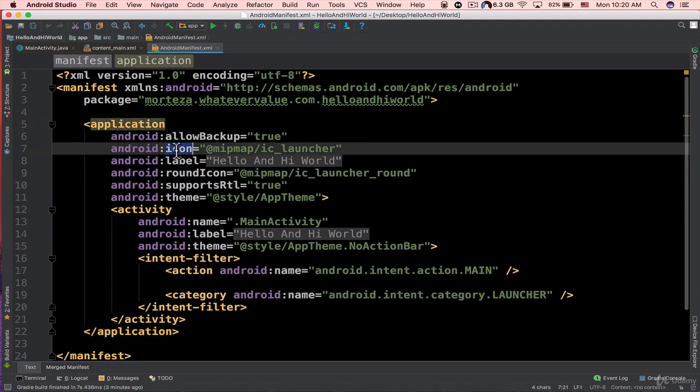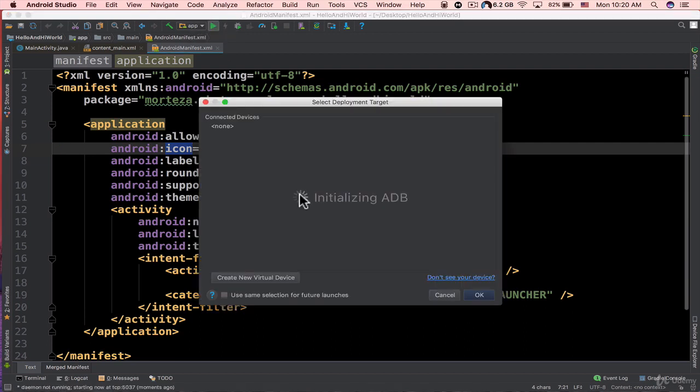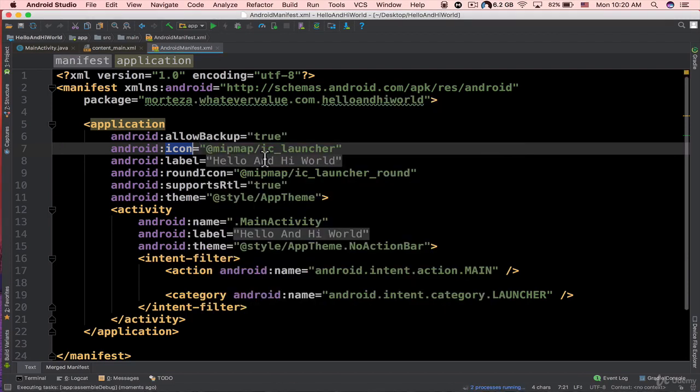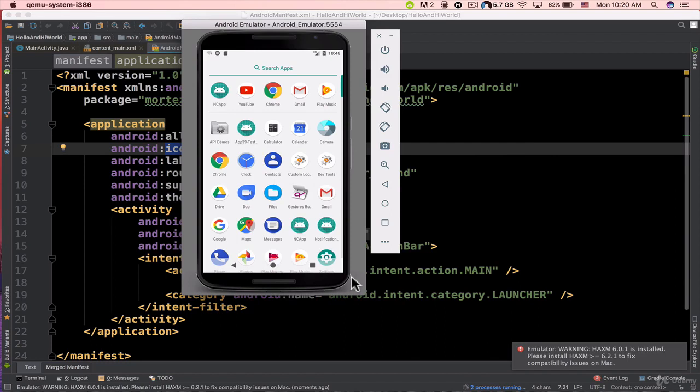For example, this icon attribute. The icon attribute is going to specify the icon of the application that is run on the user's device. I'm going to teach you later how you can run your app on an emulator. But for now, let me run the app, because I have already created one emulator. You don't have to worry about the emulator.